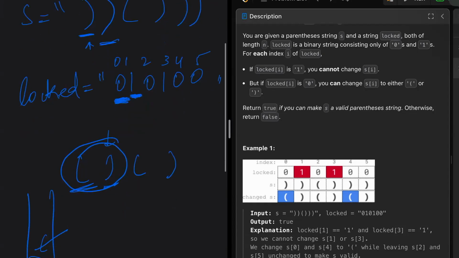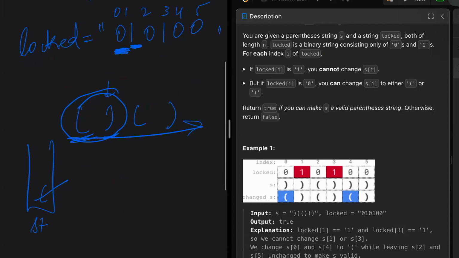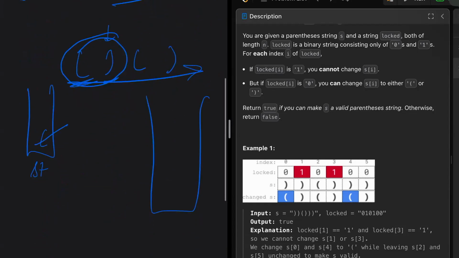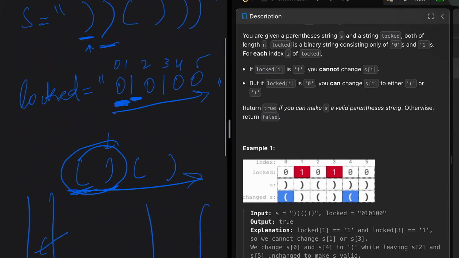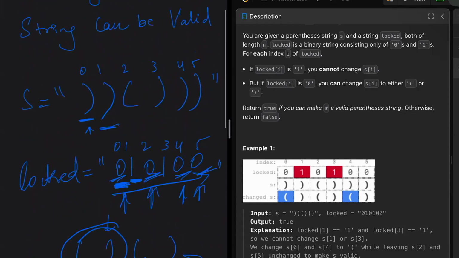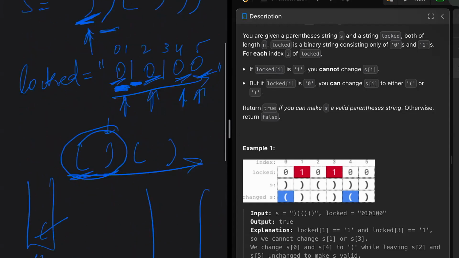So normally we'll use the stack, but for locked we'll have a different array, something like unlocked. Unlocked will store the places where we're actually allowed to change the character. All the places which have zeros will be stored in that unlocked array. For example, in this place I know that I can change this, so when I'm at a 0 position, I'll push that into the unlocked array.